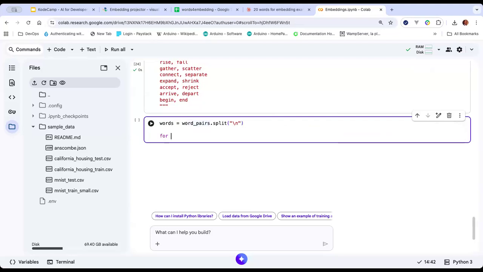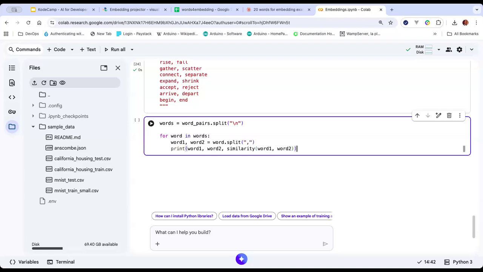So for split and, I think I need to do a replace. I need to replace the commas. This is data cleaning, by the way. So I'm going to replace the extra space after commas with just that.